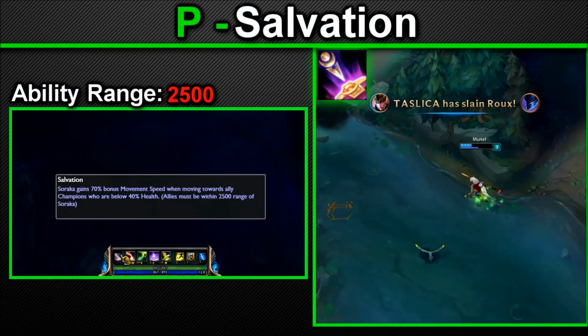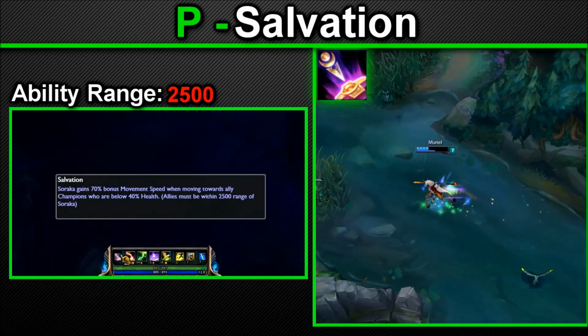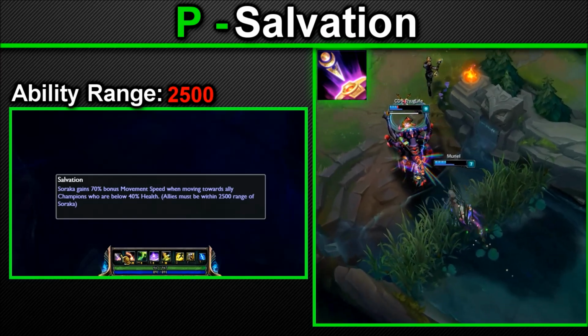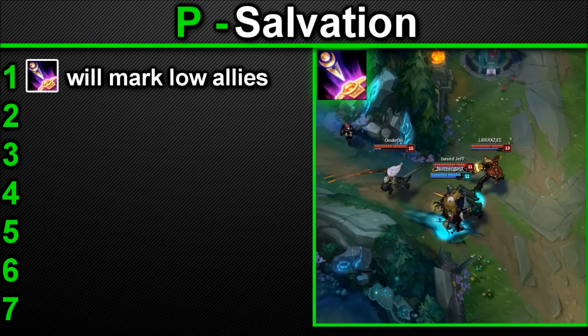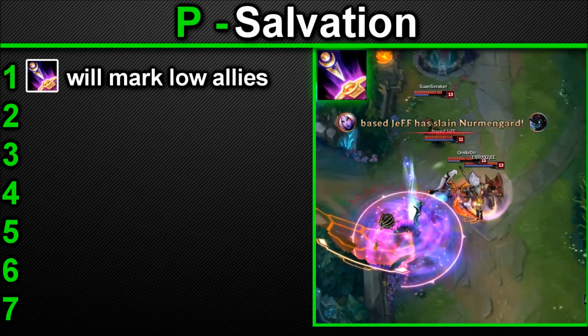Soraka's passive, Salvation. Soraka gains 70% movement speed by moving towards allied champions who are below 40% of their maximum health and who are outside of Astral Infusion's range. Range, 2500. Uses and tips. Number 1, similar to Cho'Gath's Feast, Soraka will be able to recognize champions who are below the health threshold for the sake of both Salvation and the Wish.